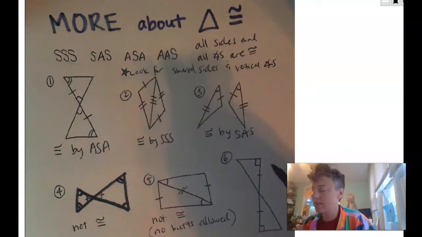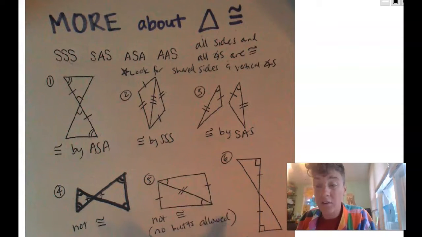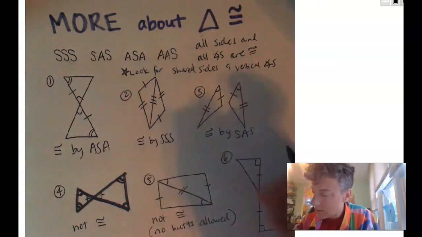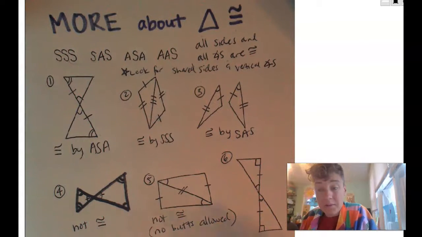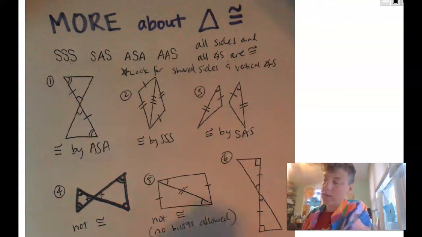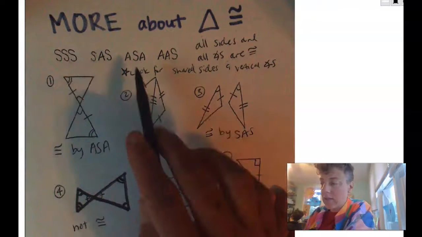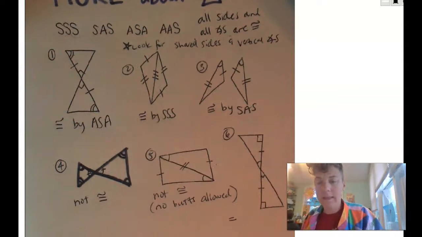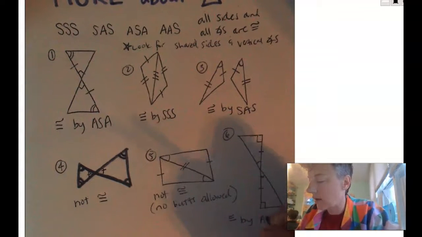All right. Question number 6. We've got some right angles that are marked. We know that right angles are congruent to each other. They're both 90 degrees. That's the same thing. We've got a pair of sides that are congruent. And we've got some vertical angles that are congruent. Then that's all we can mark. We don't have any shared sides. That's it. So let's cover up one triangle, see what we got. We've got angle, side, angle. Yes, that's a choice. Angle, side, angle. So these are congruent. You can't see that anymore. Now you can. Congruent by angle, side, angle.